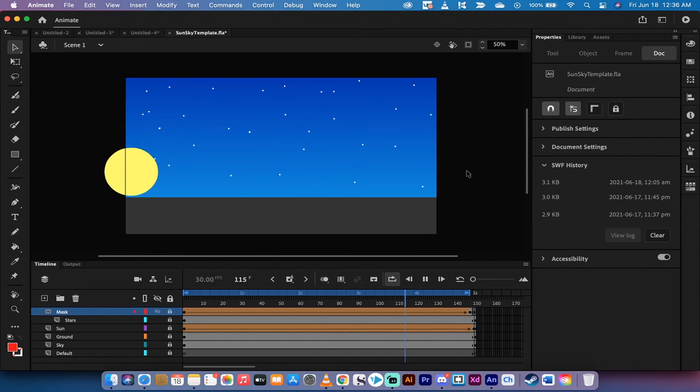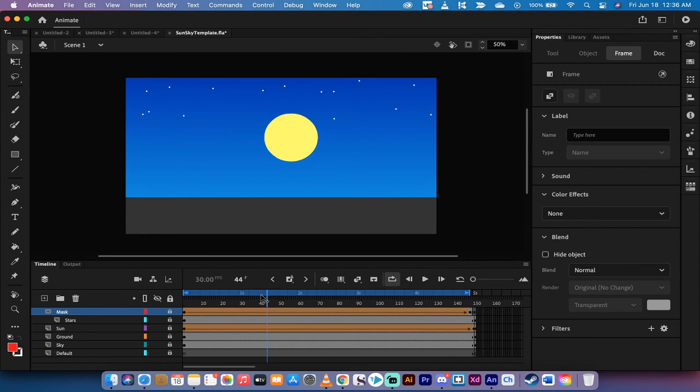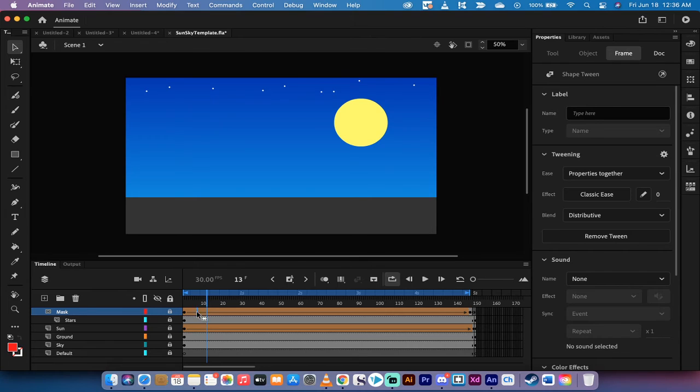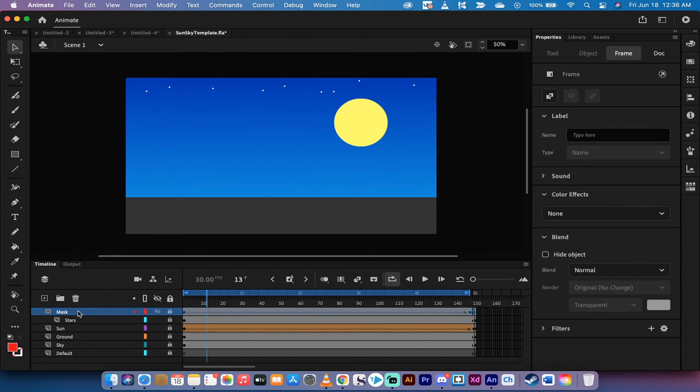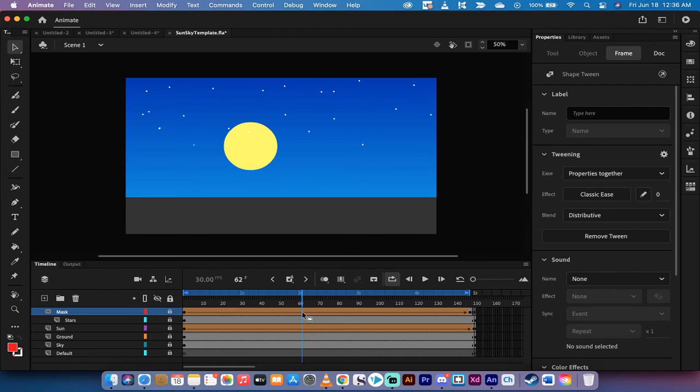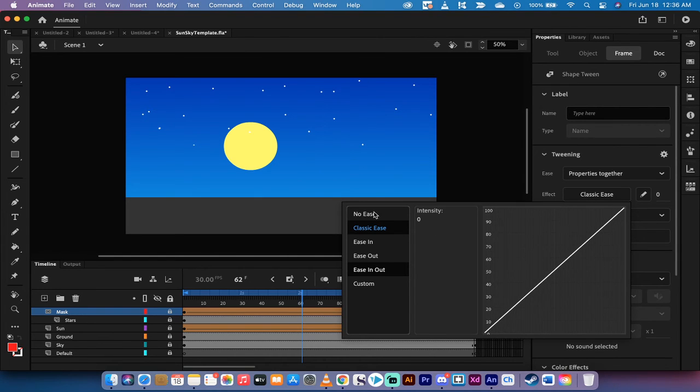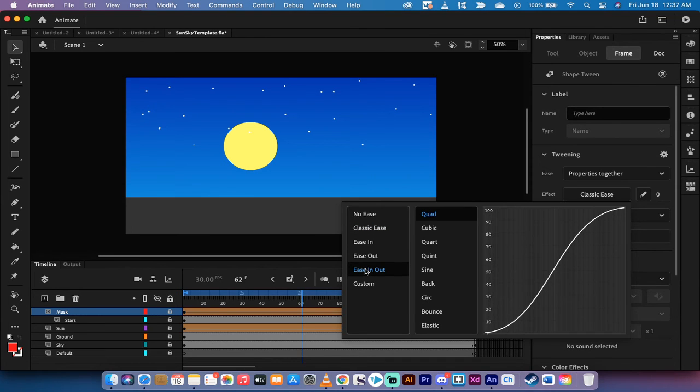That looks pretty good, but to be blunt, we can make one more adjustment. This is not necessary, but you also have the option to change the tweening. So now that we have the shape tween on there, if you click on the layer in the timeline here, you're going to see tweening. Right now, it has classic ease as the effect, which is basically nothing. What I like to do is ease in and out in this instance, and then I'm just going to apply a basic cubic.